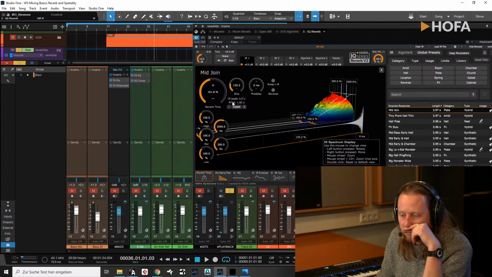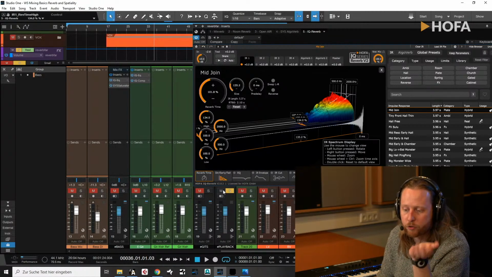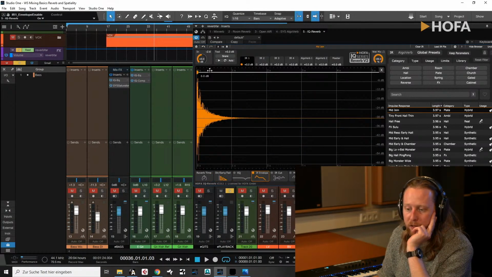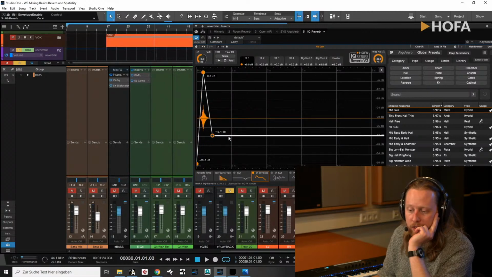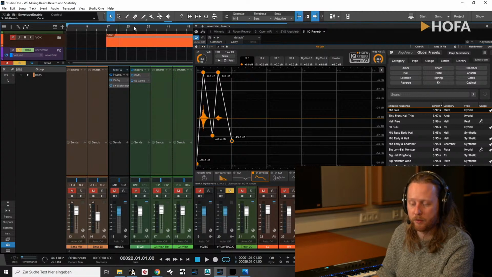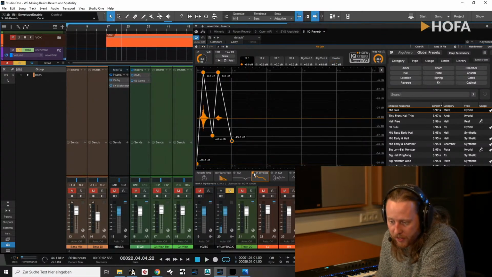I have an EQ here, which is applied on the impulse response before it is convoluted. I have an envelope again. We already saw that in another instance. I can do funny things like that. Echoey patterns if I like.